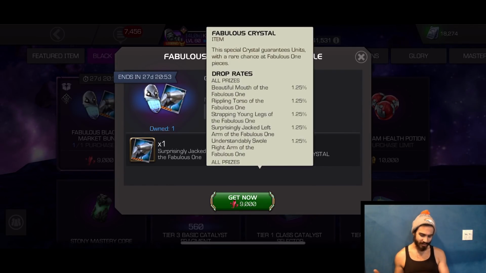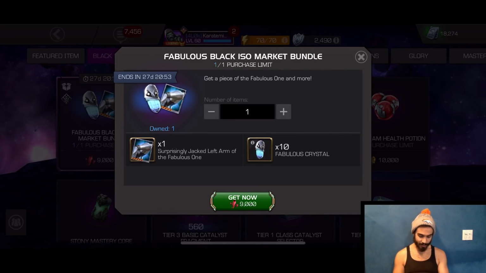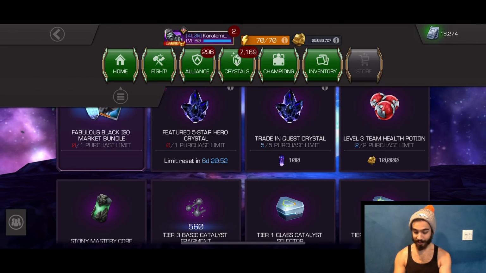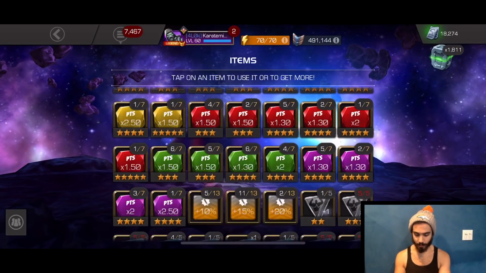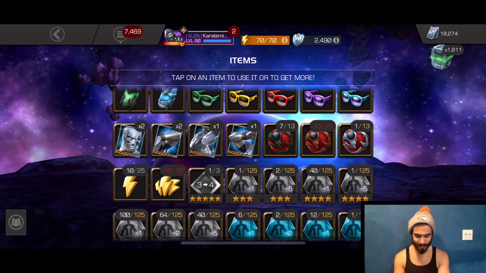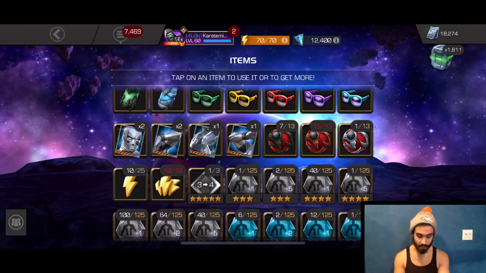But with 10 of these crystals, there's going to be a decent amount of units in here, and I already have this piece here. But at the same time, whatever. And there's a chance, man, we're only one piece away from forming Platinum Pool. We only need the torso. Now we have two heads and two arms, or two right arms, what is it? Left arms, two left arms.